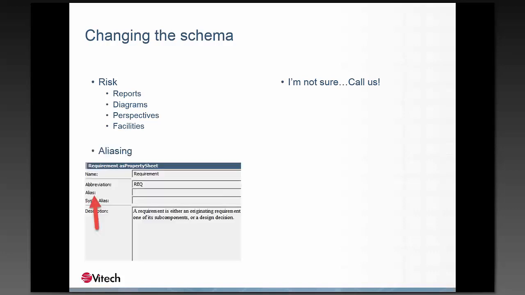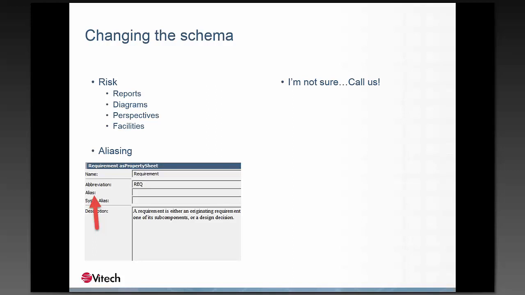You'll find in many cases you can alias a class. We found that most times a customer wants something like one of our classes, they just want to call it something else. If that is your situation, just enter what you'd like to see it called in the alias field. This screenshot is from the schema side on the requirement class property sheet and shows you right where you can enter the alias. You'll find the alias attribute in most every area of the schema. This includes relations, class attributes, facilities, perspectives, almost anything on the schema side. We can allow you to alias and call whatever you'd like to see it called.